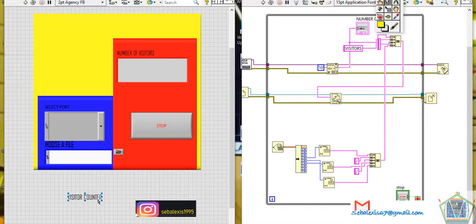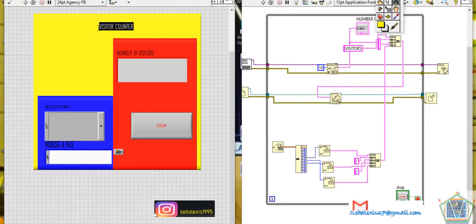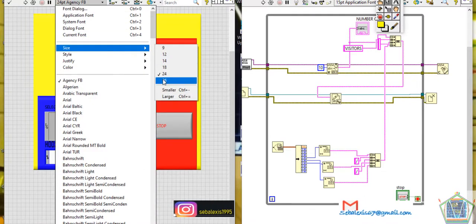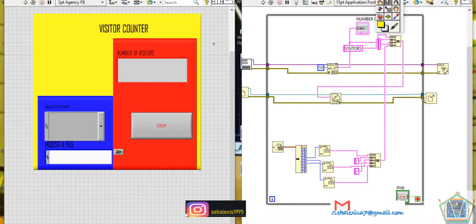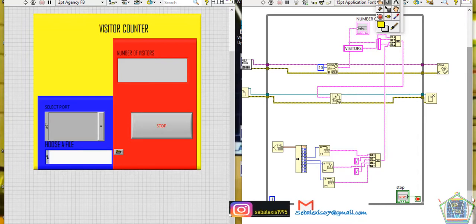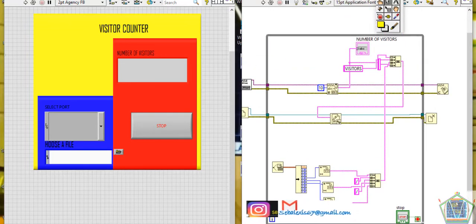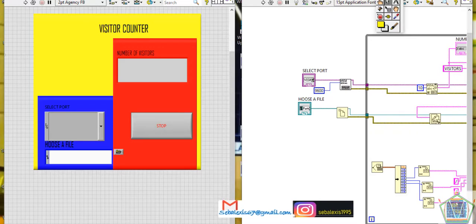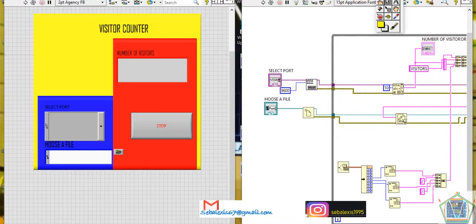Right, and then I should drag this title over here. Should change also its size. For example, I put it to 36. Have a good look. Now you see we finish all required to run our program. Let me pause my video and set up my hardware so that you may start running all of this. Then stay in touch.